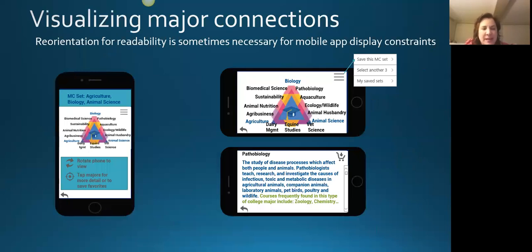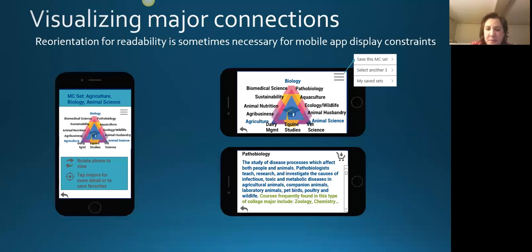Interestingly enough, for some of the adult apps and the things I read in the mobile community about this, they hate reorienting the screen as adults, but kids have no concern to do it, and frequently do in their apps. So I decided to take advantage of that. I made the fonts a little bit larger for our examples here so you could see them, but I'd like them to rotate the phone to see the triangle in a bigger size so they can actually tap on the information that gets presented and drill down and see more information like you see here.